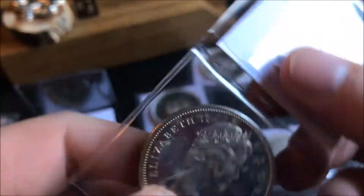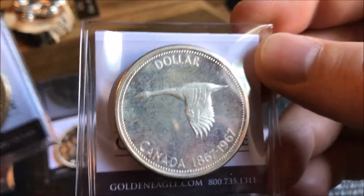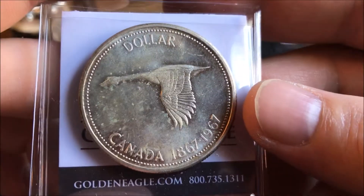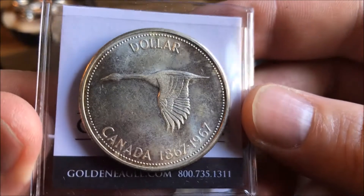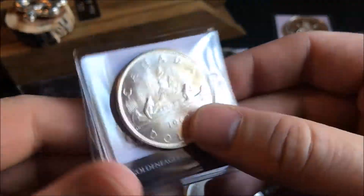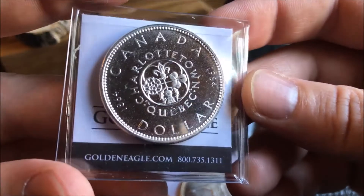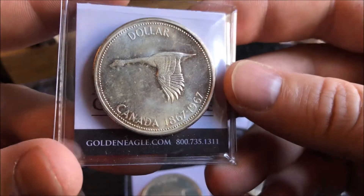These look a little obviously toned up — they're not very nice looking. I prefer them not to have all of that on there, but you can tell the condition is good. They just don't really have great eye appeal and they've got fingerprints all over them, but these are old coins. I don't want to make it sound like I'm picking on these — I just wanted a few more for the collection. The price was reasonable; I believe I paid somewhere around maybe twelve something a piece. I've gotten them locally cheaper, but for doing it online with free shipping it wasn't too bad. The '67s were like thirteen eighty-five, or thirteen twenty-five — something like that.